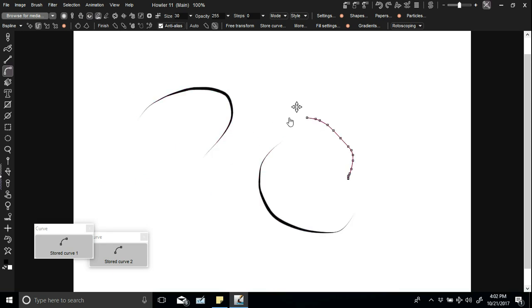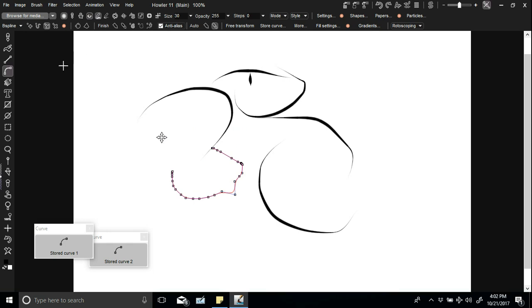And there you go. That is the basics of using the curve tool. These are also fully editable. So once you've drawn that curve, you can go in and use the move points and start moving points around. You can still do this with it and that sort of thing. It's still an editable curve, but it's also a drawing tool at the same time. So keep that in mind.